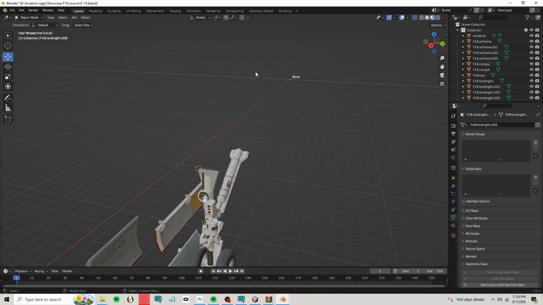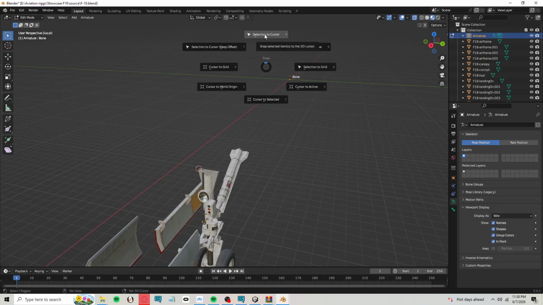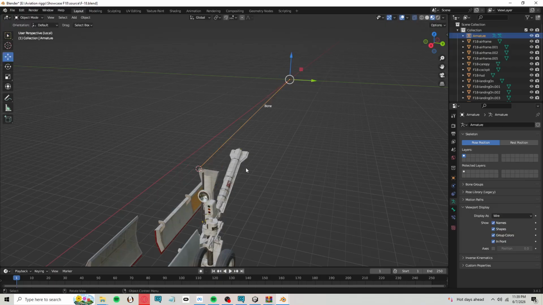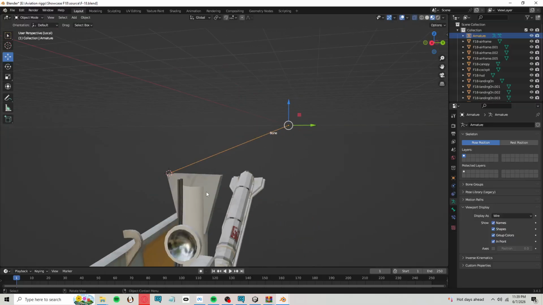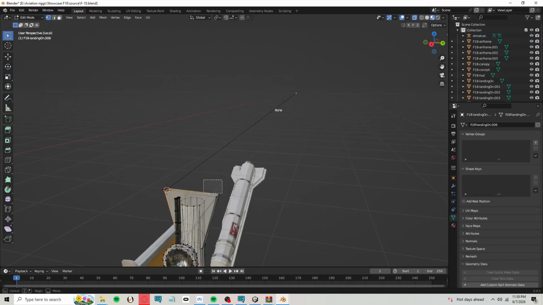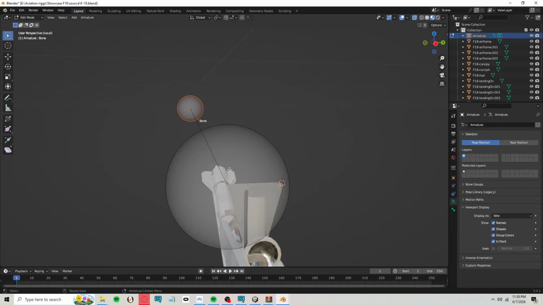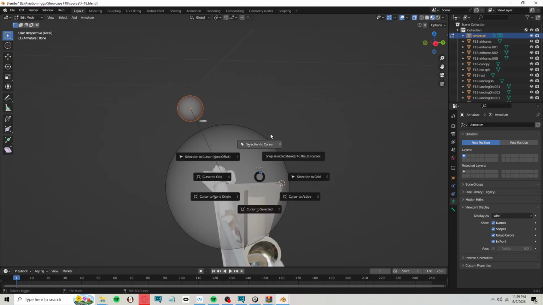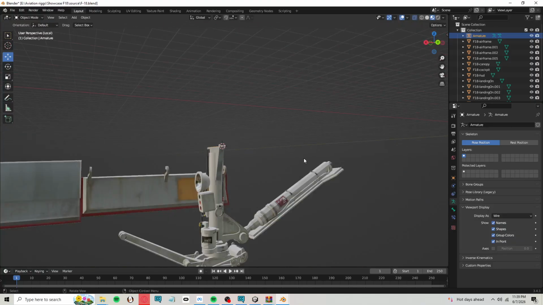Next, we're going to go out of edit mode, click on our armature, and then we're going to click Tab. Then we're going to click Shift S and Selection to Cursor. Okay, so now you'll see it dragged the root of the bone over to the dead center of where that target is. Now we're going to do the same thing for the other side. So Shift S, Cursor to Selected, select the bone, Shift S, Selection to Cursor. So now you'll see we have this little line going across our landing gear.